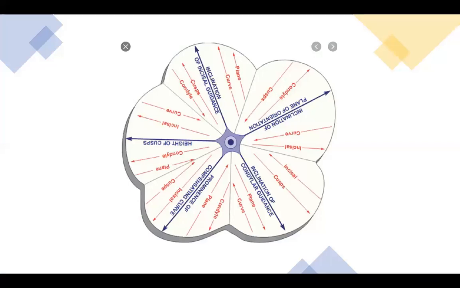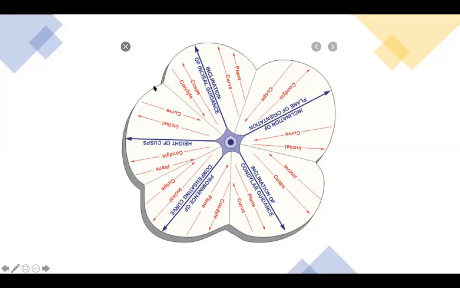So now let's focus on this picture. Although this is a picture of a molar, it is, I would say, the main crux of understanding the occlusion as well as the articulation, and why it is important to articulate, especially when you are making complete dentures. So there are 5 aspects of this picture, if you look at it, and these 5 aspects are known as Hanau's quint, right?